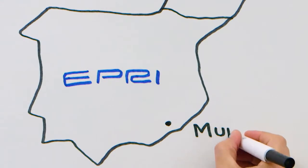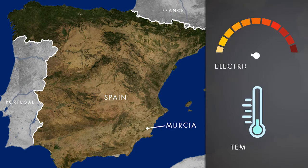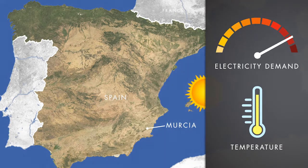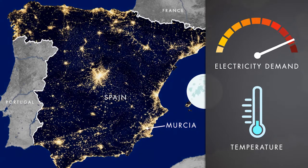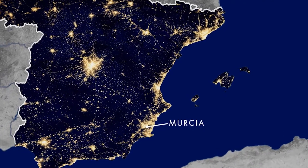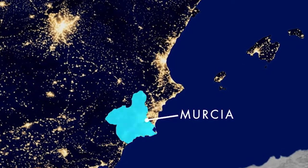To learn more, let's go to Murcia, a sunny region on Spain's Mediterranean coast. Here in Murcia, during summer, electricity typically peaks in the afternoons when air conditioners are working hardest. Winter peak demand can be as great as summer, but the peak occurs after sunset to keep buildings and people warm. So in heat and cold, daylight and dark, Murcia's power distribution system must be big enough and strong enough to carry the biggest load.